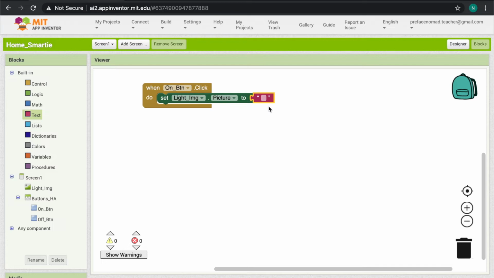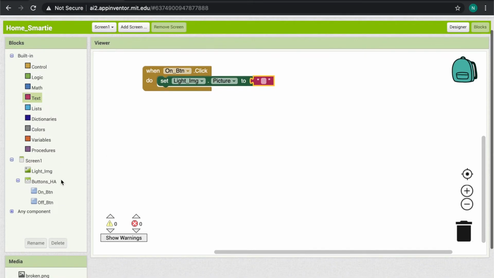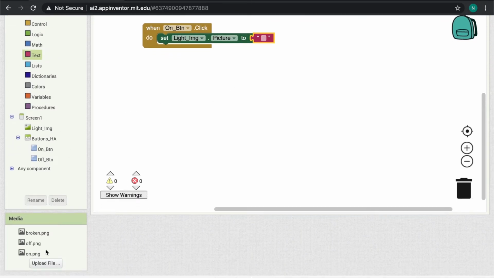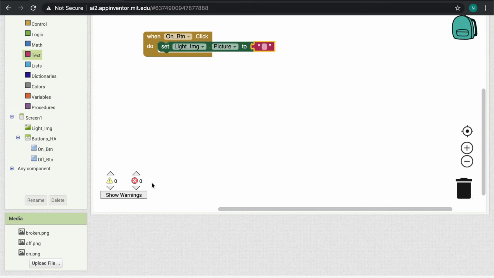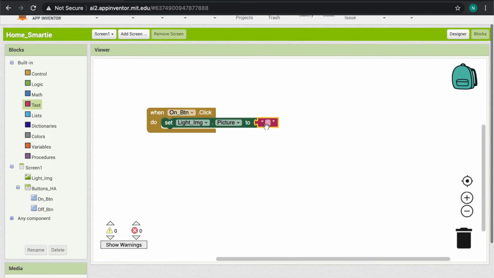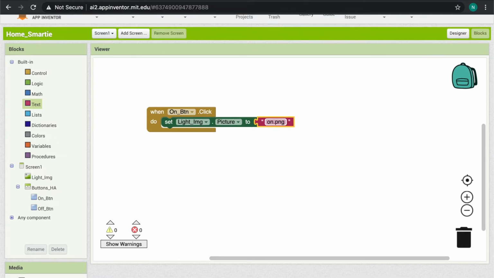So here, make sure that the name you typed here is the same as the file name. Here we check the media and the name is on.png. So we type on.png in the block. Similarly, when the off button is clicked, the picture should become the turned off light bulb.